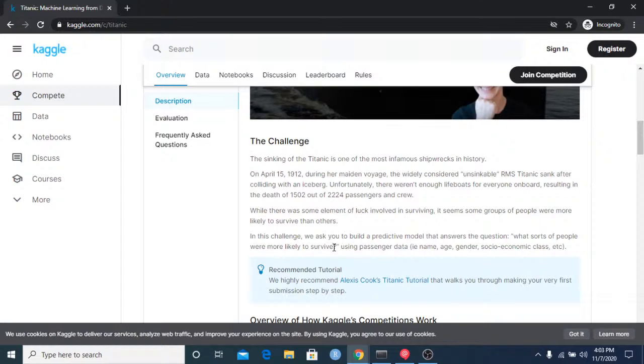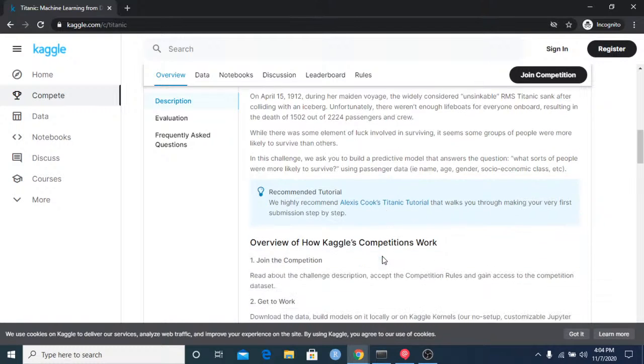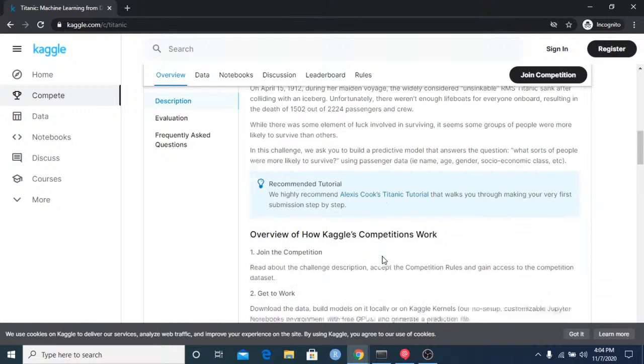What we are basically trying to understand is, with respect to different passengers, their age, gender, or the compartment they were staying in, what was the likelihood of a passenger or a crew member surviving this disaster.